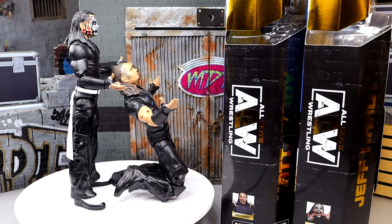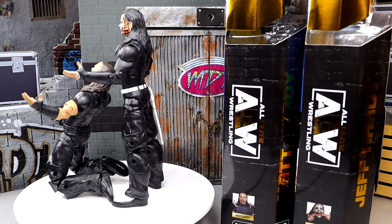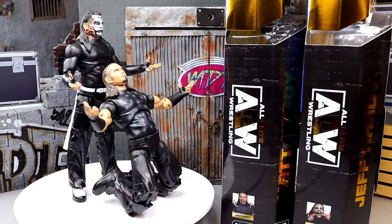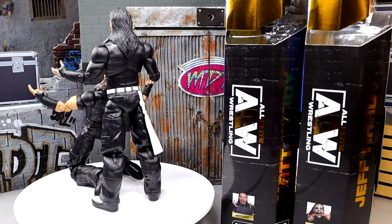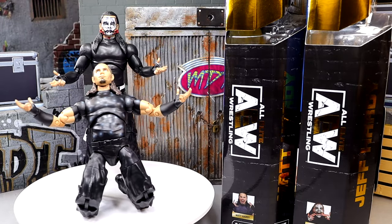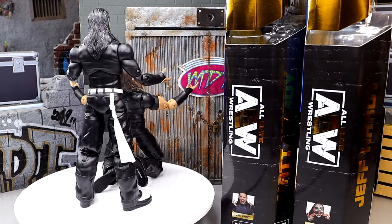But in terms of scaling and just your different AEW action figure issues that we've seen over the last couple years, yeah, they're going to have some of those similar problems in terms of scale and maybe some things that way. But I really like these. I think that these are probably the best two figures in the set, from what I've seen online and some different people reviewing these figures and talking about them. I think these are really nice. They shot well. They were very fun to shoot with.